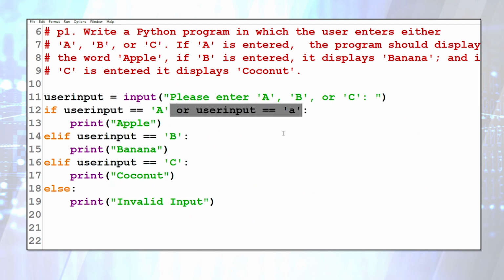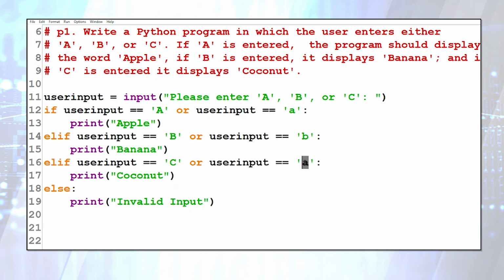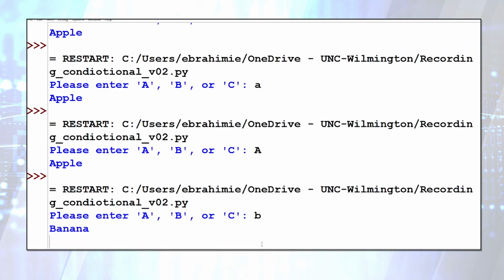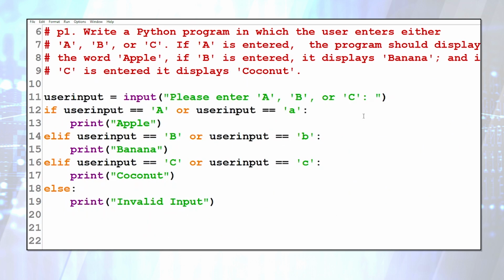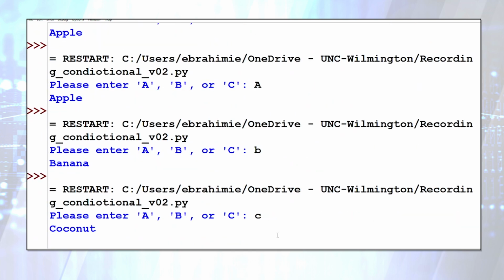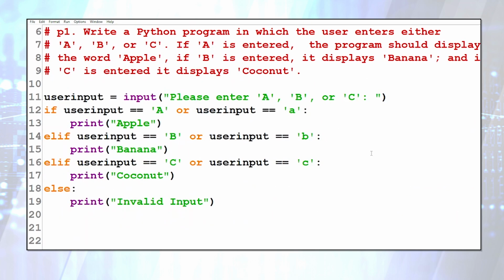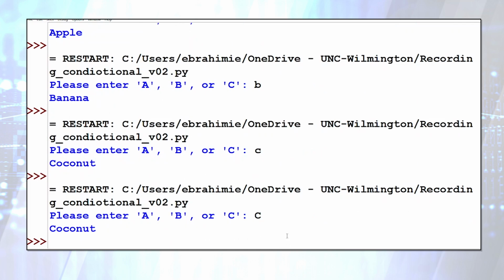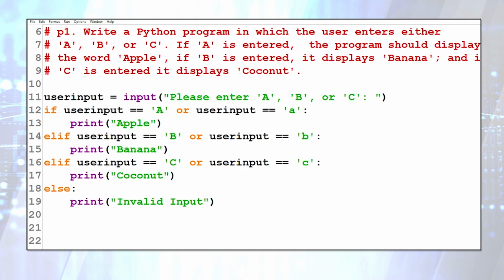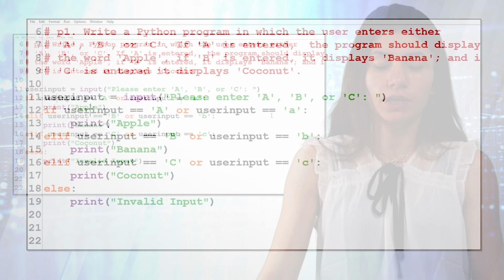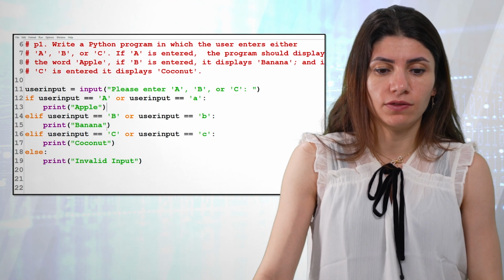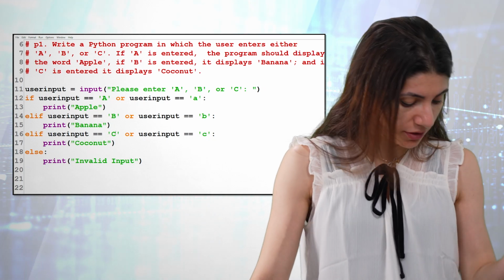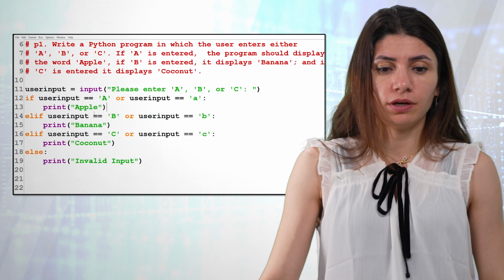So I'm going to just copy this one, put it here, and then just change the string to banana, and then change this string to C. So if you run it, it should work for the other letters too. So here's banana. If I run it, it should work for lowercase or uppercase C as well. So run it as many times as you want to make sure it works. So this is one way of doing it. There are other ways that you can set this simple condition and make it work.